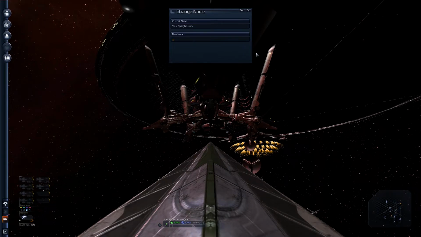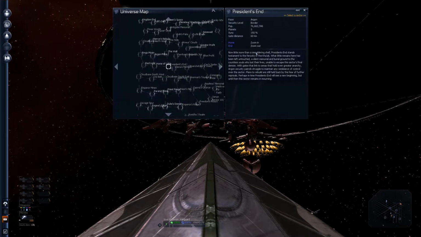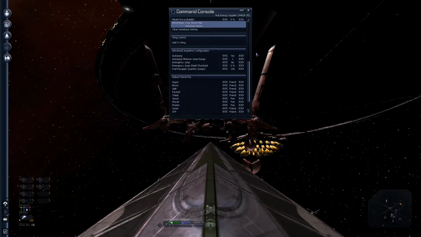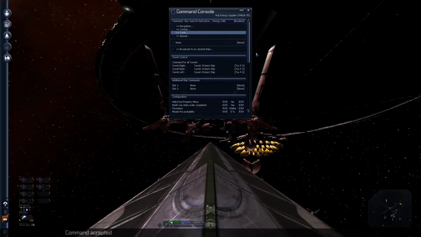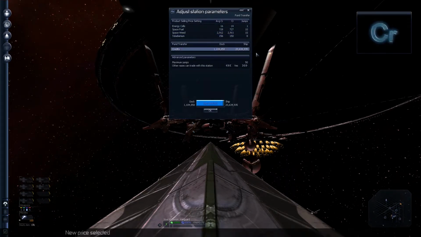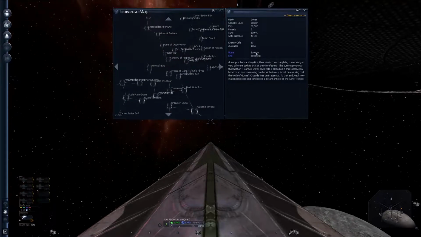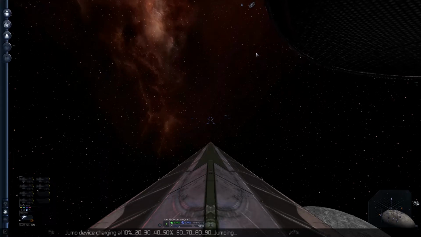Come on. Tech. Good thing I'm not playing Dead is Dead, which was always a pain in X3. Command accepted. New price selected. Okay, let's try this again without blowing up. Jump device charging at 10%.